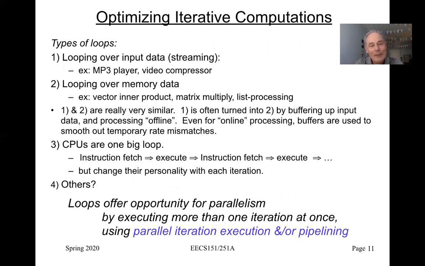If you think about the types of loops that come up in the computations we do, we have looping over input data, for instance what we refer to as streaming computation. This usually comes up in media processing, like audio or video processing, because you have a stream of frames in your video, and a stream of samples in your audio. There's some computation associated with rendering, compressing, or transmitting those. So you just loop over the input data.